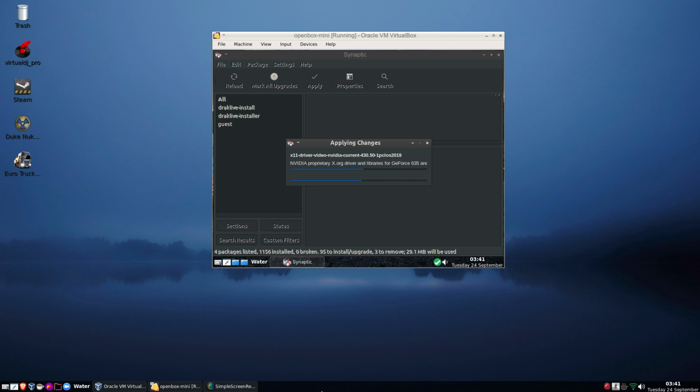So we got the new NVIDIA driver going over, the 430.5. Excuse me. I'm not quite sure whether I've done the CUDA as well, but we'll see. And at the moment it's building the kernel for the O kernel, which is 5.2.11 on this, I think it was, when I released it.